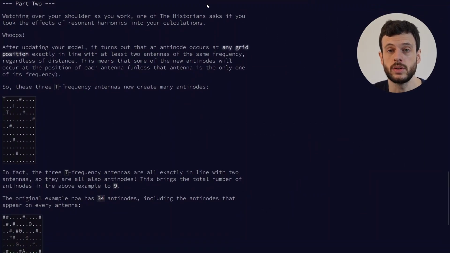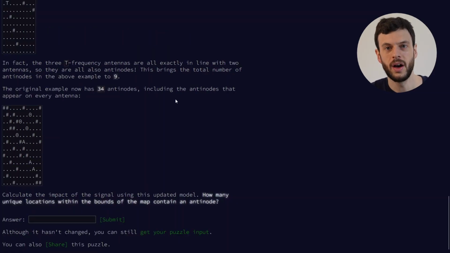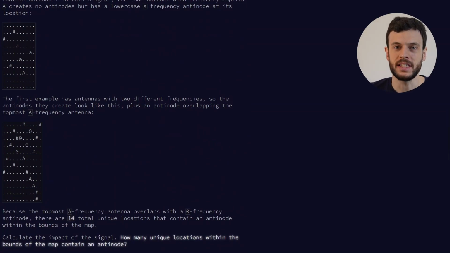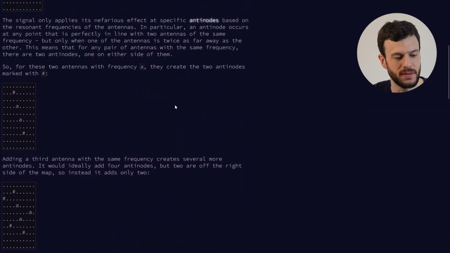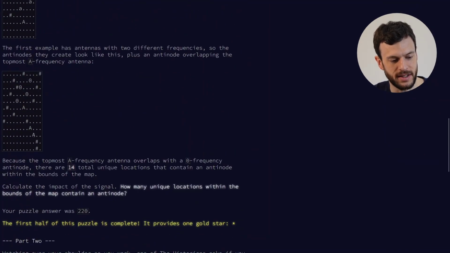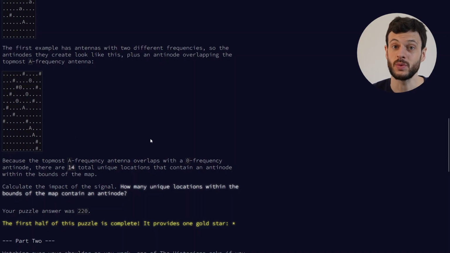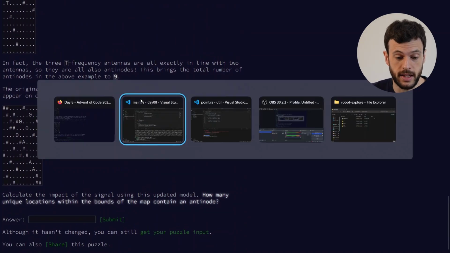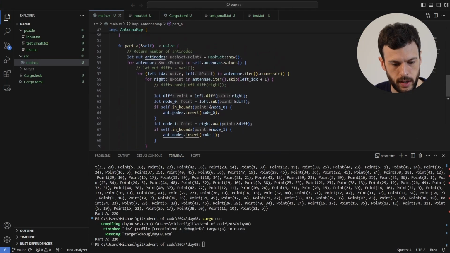And again, I'm going to read over this and then explain the puzzle once I understand it. Okay, so I'm actually kind of pleased because how I misunderstood the first part of the puzzle is what part 2 is. Earlier I expected the antinodes to continue in a diagonal line. That's what part 2 is. It doesn't stop one pole away, it continues in a line throughout the whole map. And what's better is that I think it's fairly easy to adapt our code to this.